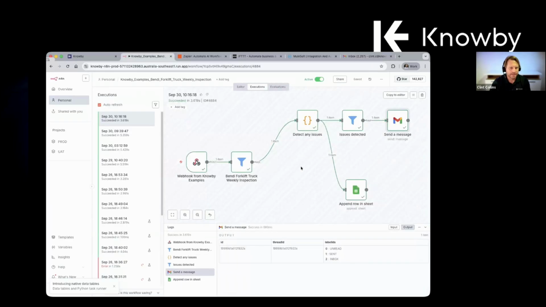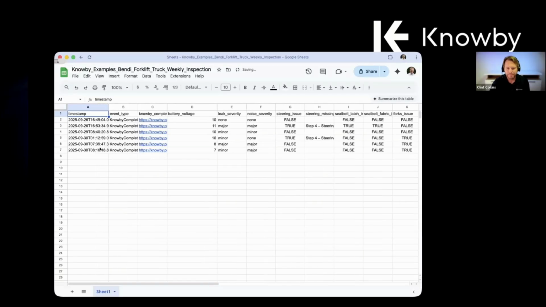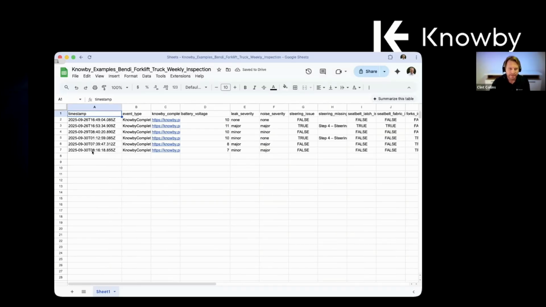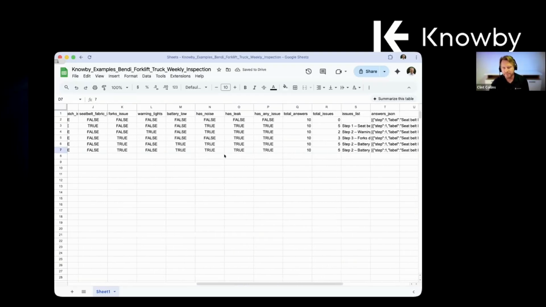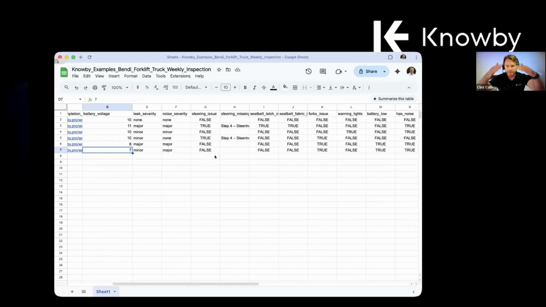Additionally, if you look back at what I said, I also want to append a row into a sheet. So I wanted to update another system. If I bring up my spreadsheets, I can show you that this morning, my time, actually this is showing at a different time zone, that's my bad. It's showing at UTC, Universal Time. So that's 8:16 this morning. It says that a Knowby was completed. It says my battery voltage there, and it's just filling in the information into the spreadsheet. It keeps on appending down and down and down, so you can add more and more information. Hopefully that makes sense.